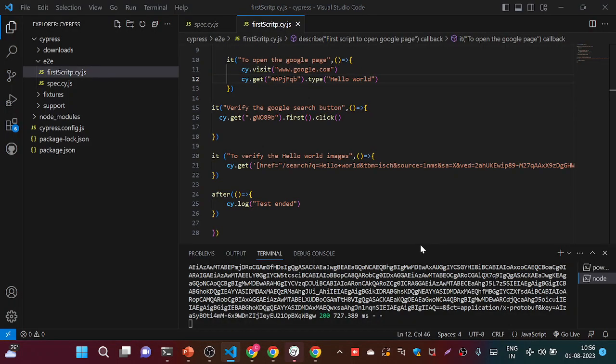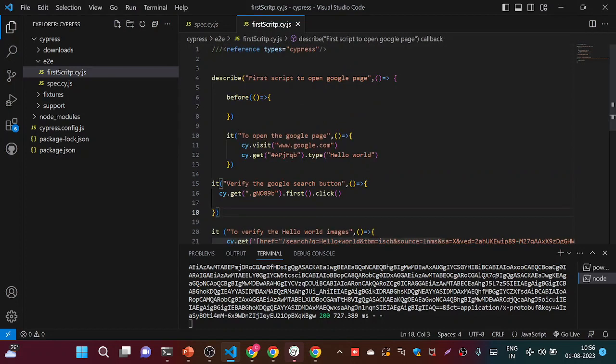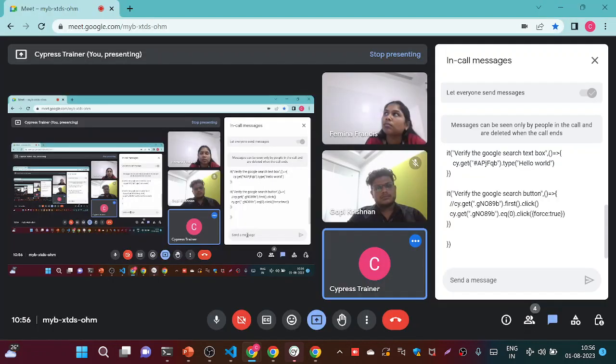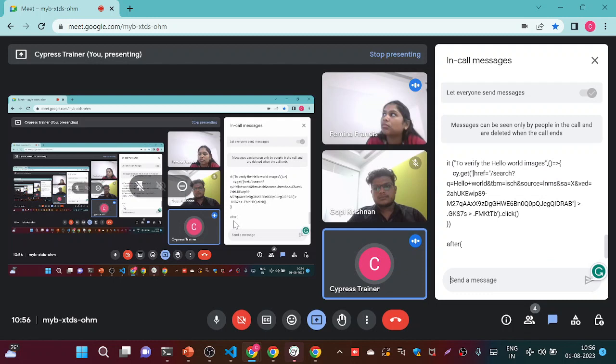Can you try at your end and let me know? I'm sharing this with you. Don't use the after block, the after hook. Only use that one. Let me know what result you're getting.